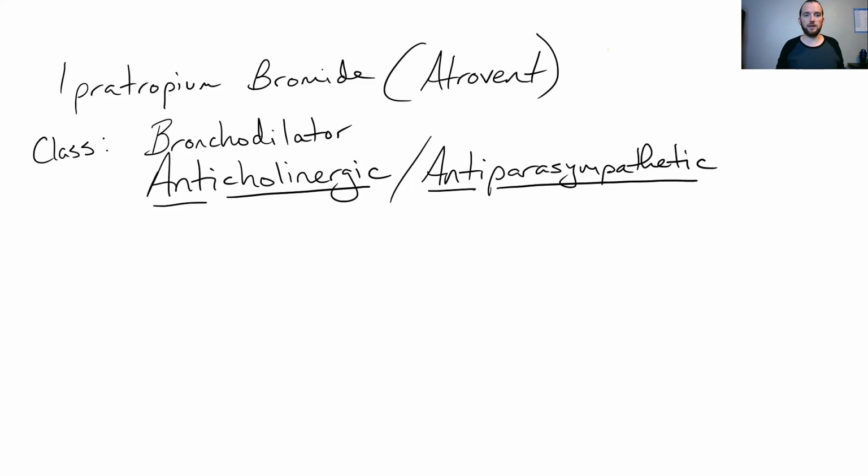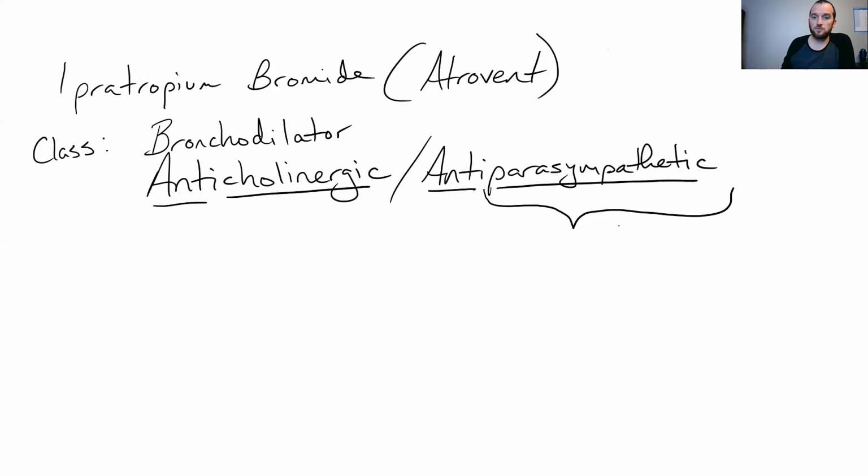So that's how we're achieving it with our ipratropium bromide, by blocking the parasympathetic response that's either contributing to the cause of the problem in the first place, or at the very least is going to be responding to our activation of the sympathetic nervous system. So, mechanism of action, really looking at how it does it. It's what I just said. It blocks that parasympathetic response.